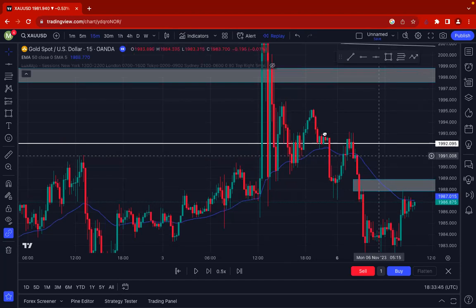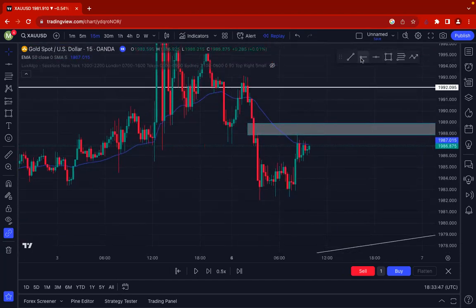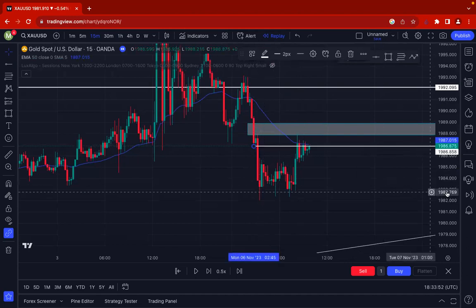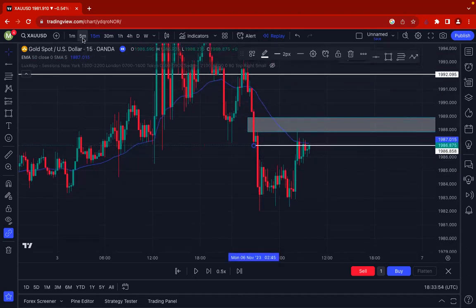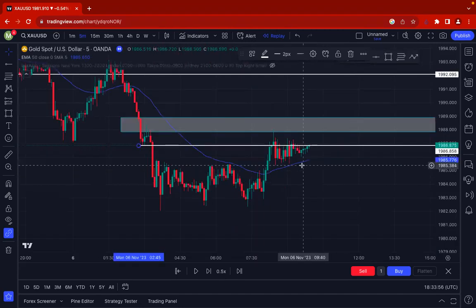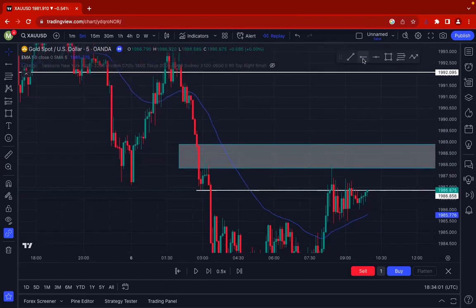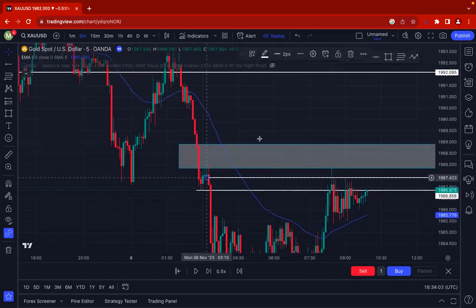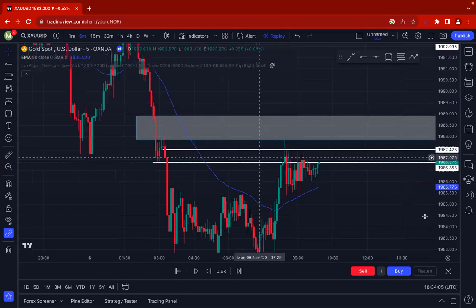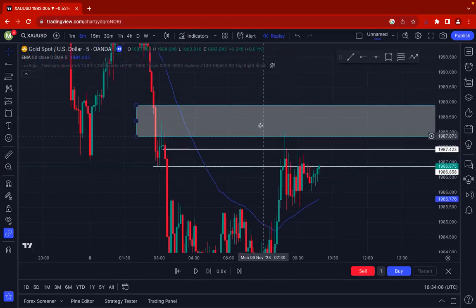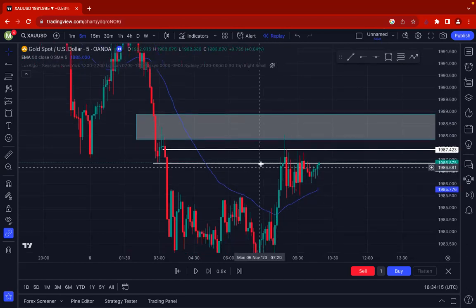On the M15 time frame, I'll be looking for a demand zone. So this is my M15 demand zone here, and then I'll go to the 5 minutes time frame and identify my M5 demand zone, right? And this is my M5 demand zone. So I have three confluences, right? I have the 618 zone, which is usually precise on the 1 hour time frame, and then I have my M15, and then I have my M5. Guess what?